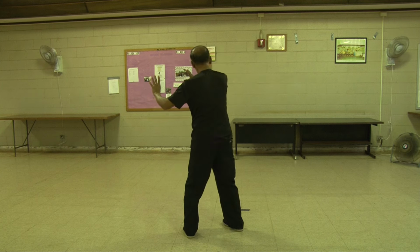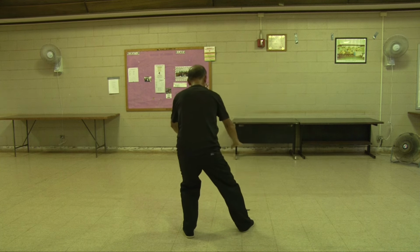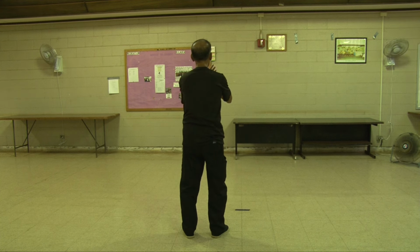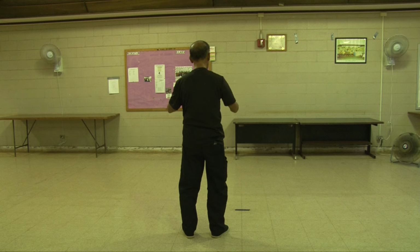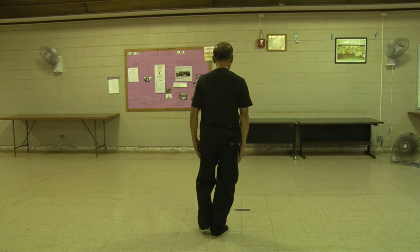Twist step on the left, twist step out on the right, right hand's coming down, twist step on the right inward, leg coming inward as the hands cross, hands come up, left behind right, push out, drop your shoulders, closing form. Close your step.